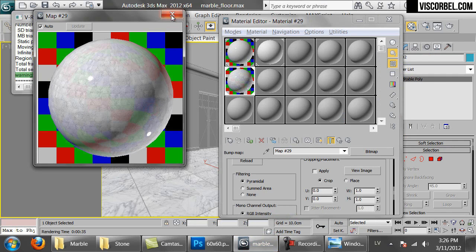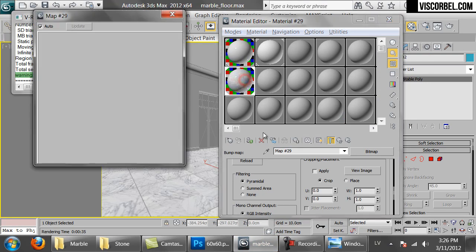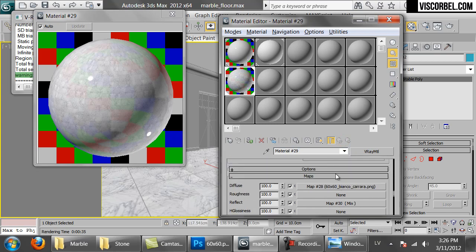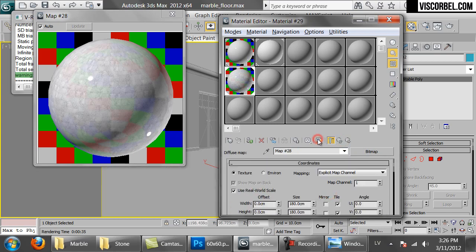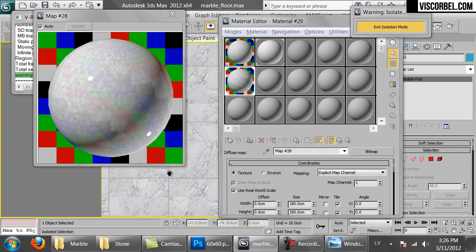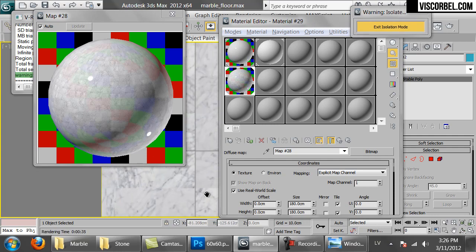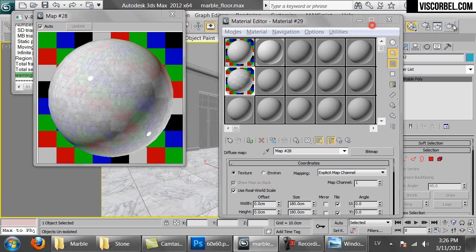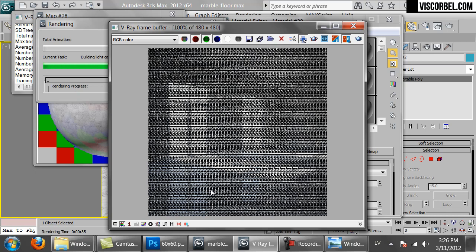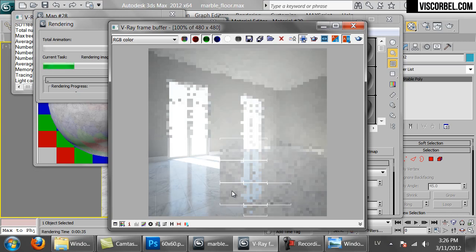Okay, let's see how it looks now. Let's re-render. So now it looks like all the seams are the same size.